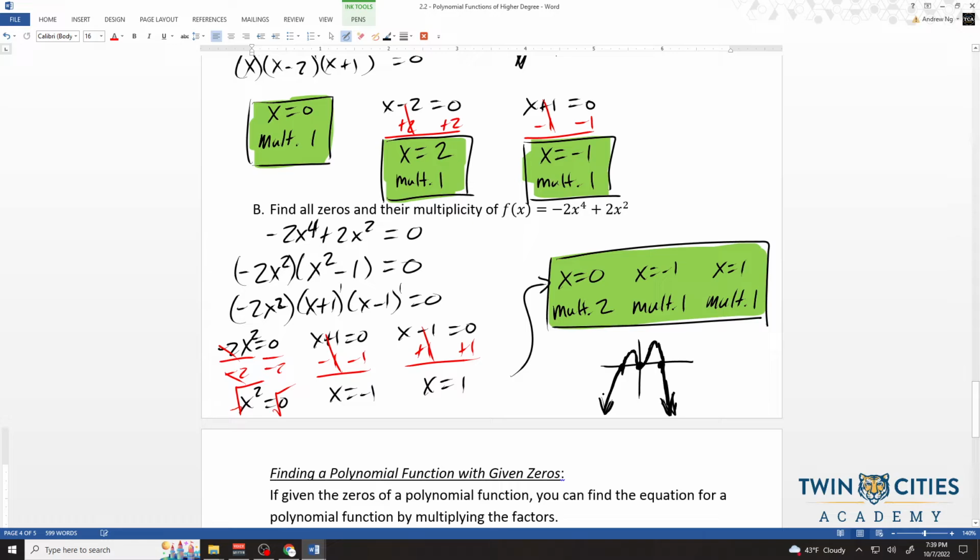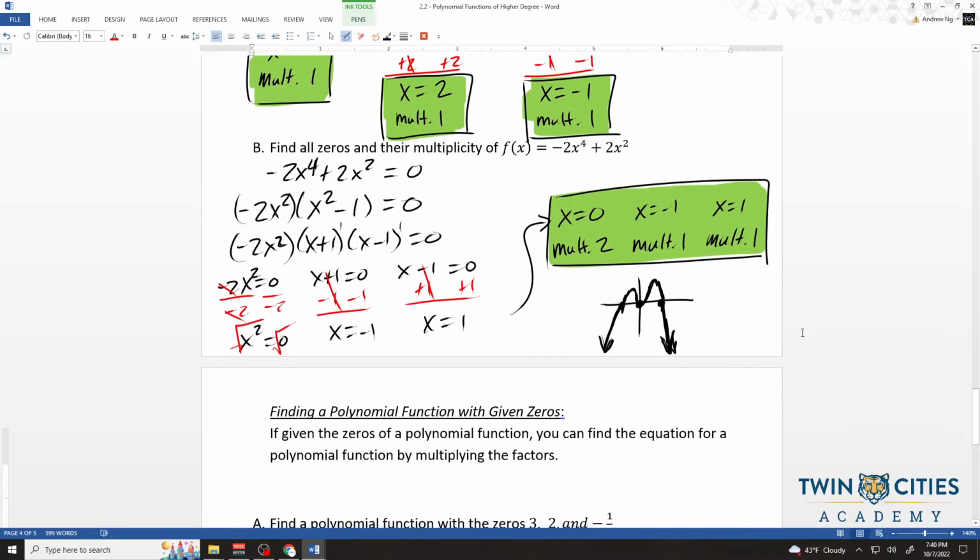So these are really powerful tools. This allows me to find the end behavior on the left and the right side, as well as where zeros are and how those zeros are going to behave. It gives me a really good idea of how to graph these things, again, without needing a graphing calculator or using a tool like Desmos.